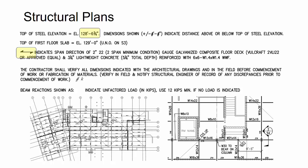So they'll tell you the deck thickness and the overall concrete, and then give you the total depth. So in this case, it was 5 1/4. So if the engineer doesn't specify the top of concrete or the top of steel, you'll usually see this, and then you can go to the architecturals and derive the top of steel from that information.